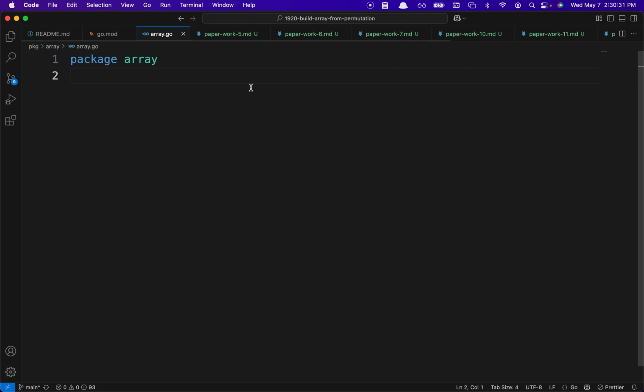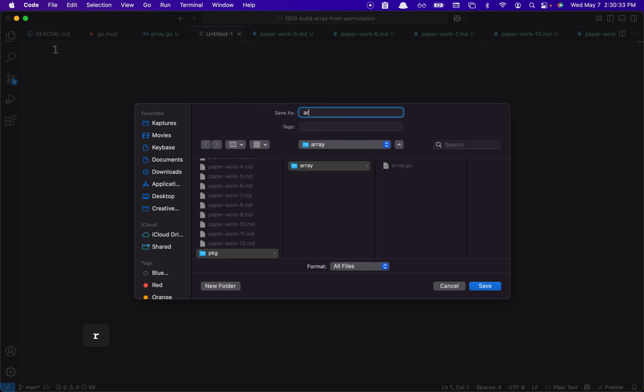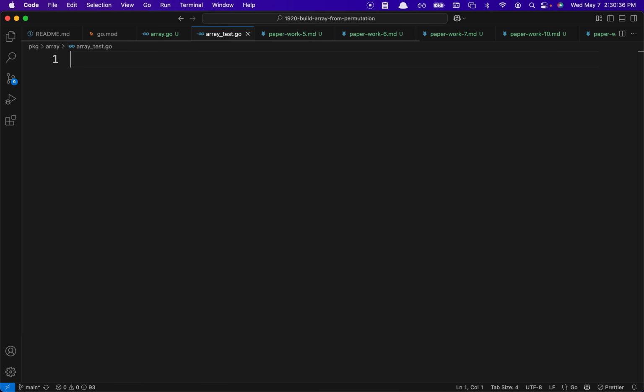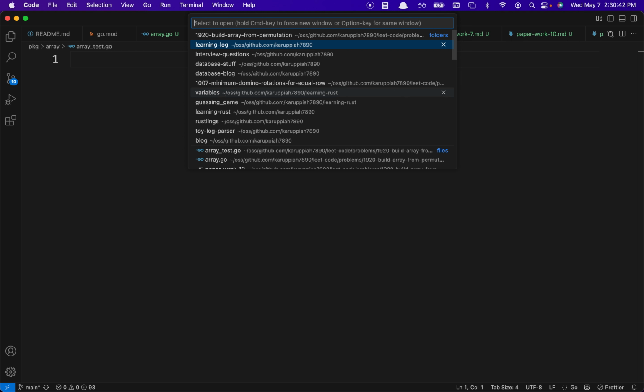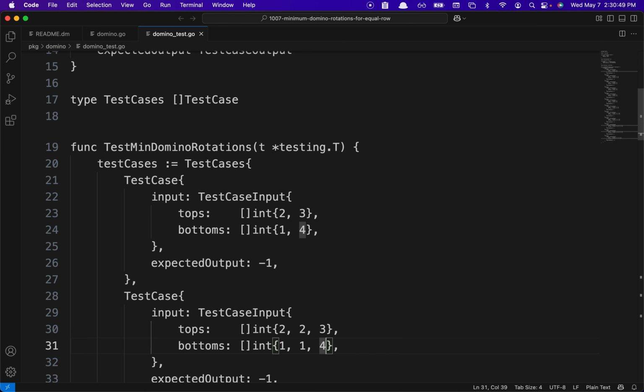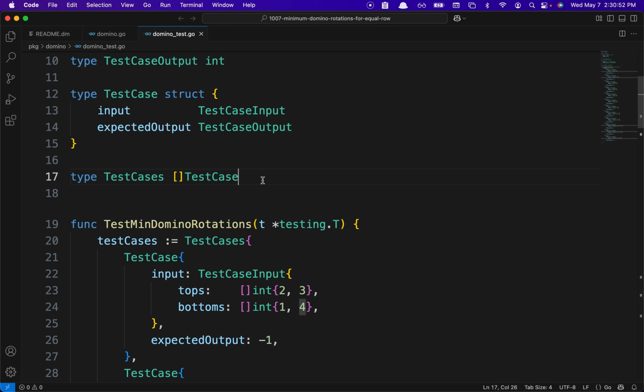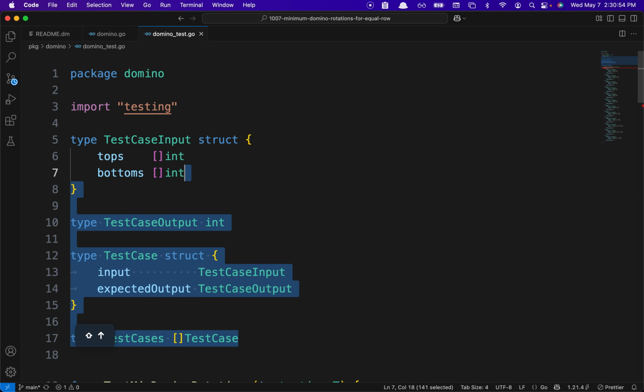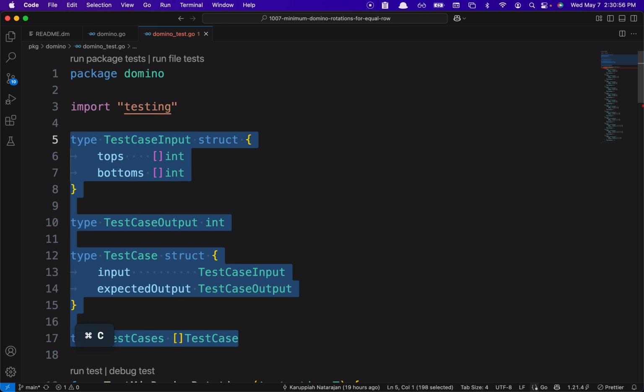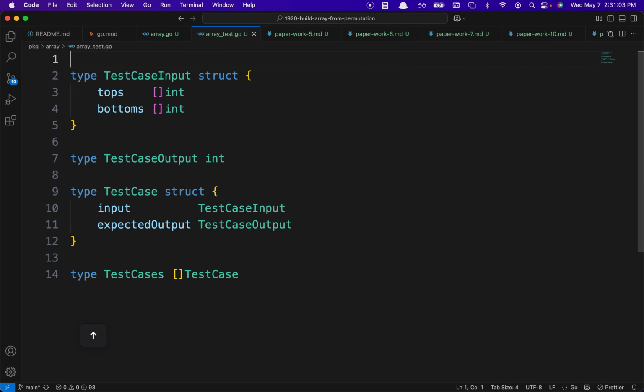So now we have this. Let's go to test. I have test cases that I have done once before, so let's use those. For example, input, output. So we can use that.